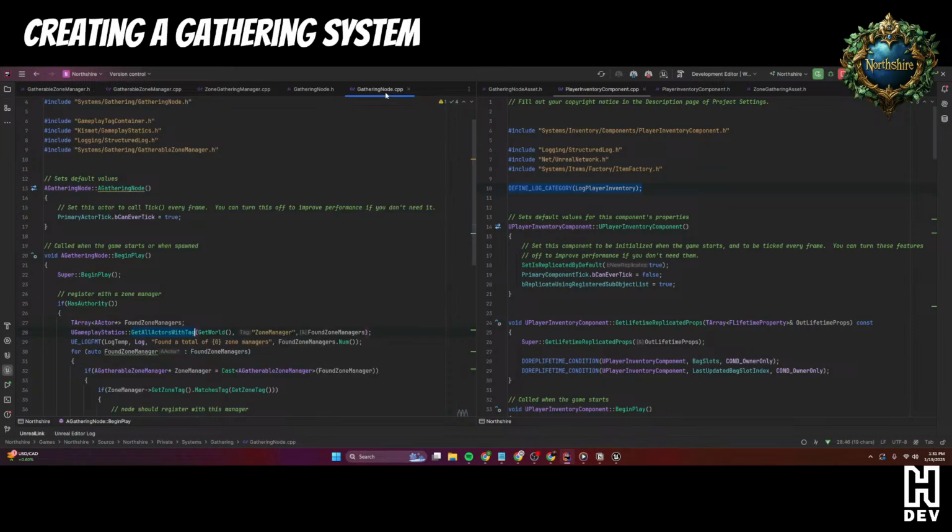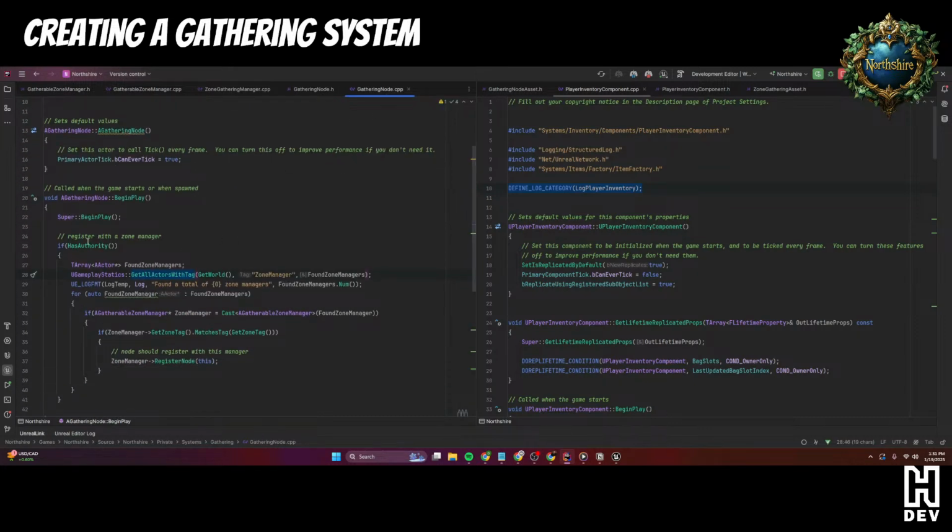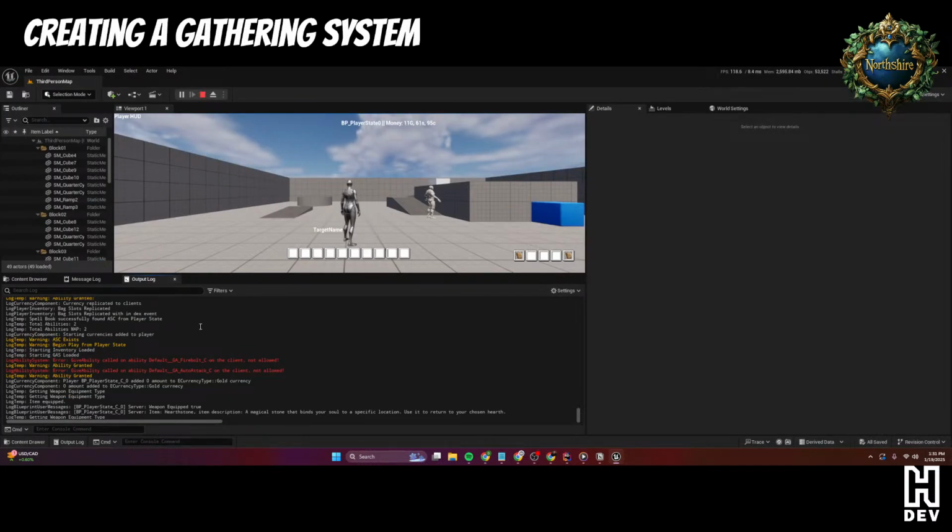The thing here I'm curious about is, well, I think what's happening is as soon as we begin play, if we have authority, it's going to go ahead and do this. I don't think this object has authority though. Oh no, this object does have authority, but I don't think this is running, or it's not going to find anything because they're spawning at a similar time.